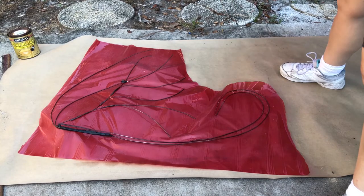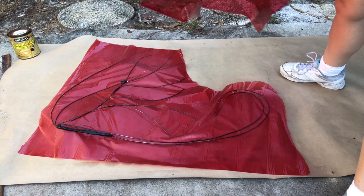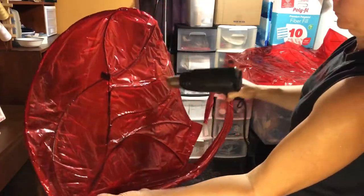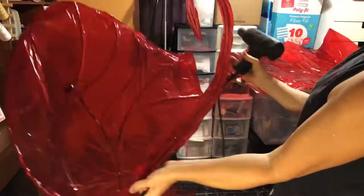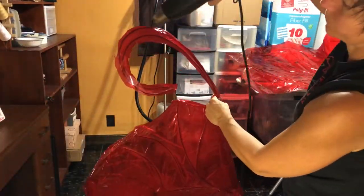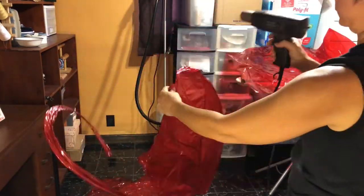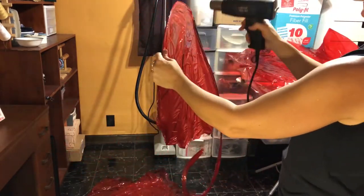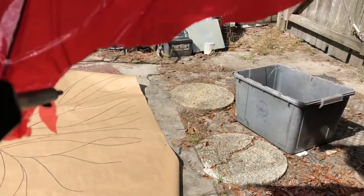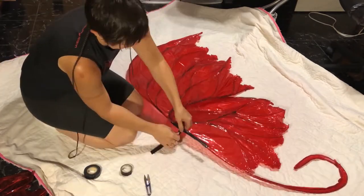This is the bottom section of the wings. I used one long piece of wire that I folded in half to shape into the curlicue of the tail as well as down through the handle. Once your wing sections are all done, trim away the excess cellophane around the outside edges leaving about a half an inch of overhang. I then used a heat gun to run along the edges, which will pull the cellophane in nice and tight to the wire. You can also use it throughout the body of the wing to shrink it in. And lastly, I used a soldering iron to burn and tatter the edges — this is where you can really add a lot of character and detail to your wings. And this is what mine looked like once they were all done.